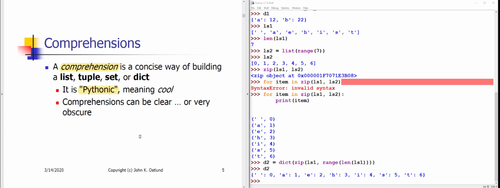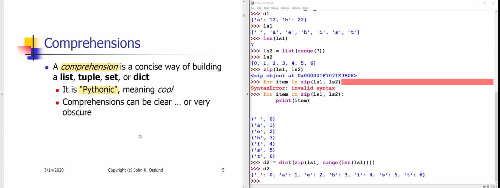A comprehension is the first thing that we've seen here that I'm going to identify as a Pythonic feature. Now, you will hear Python programmers describing various things about Python as being Pythonic. That means that they are idioms or special ways of doing things in Python that are unusual or distinct or clever in comparison with other languages.